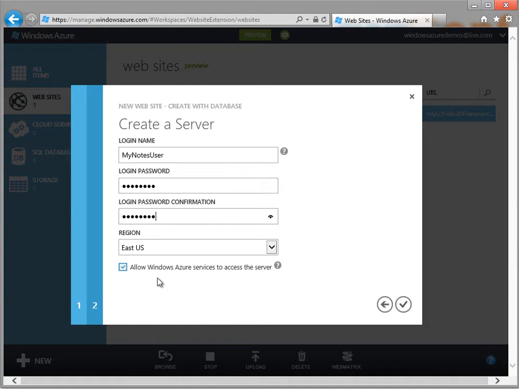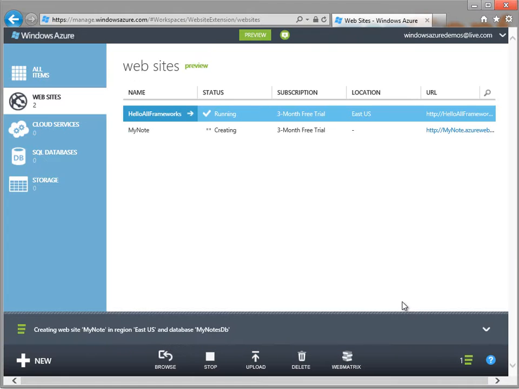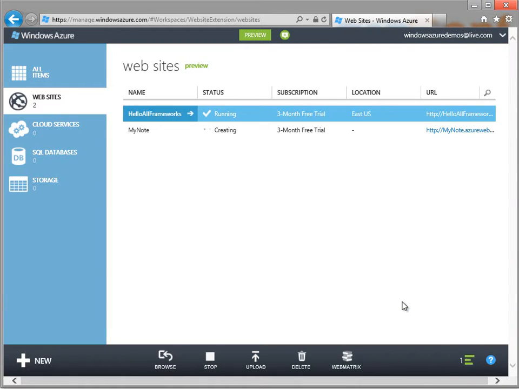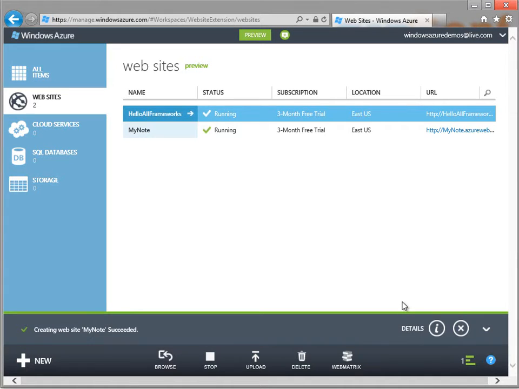What we're going to do is basically tell the SQL Server when we create it to allow incoming connections from a particular IP address or a range of IP addresses, specifically those associated with this particular website or from Windows Azure. The idea being that we want to allow access to our SQL Server database server from our Windows Azure website or any of the services that we've got running in Windows Azure. If we weren't to enable that, the applications that we write wouldn't be able to access the database.